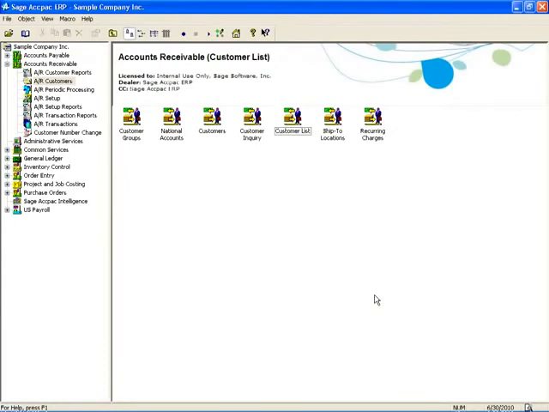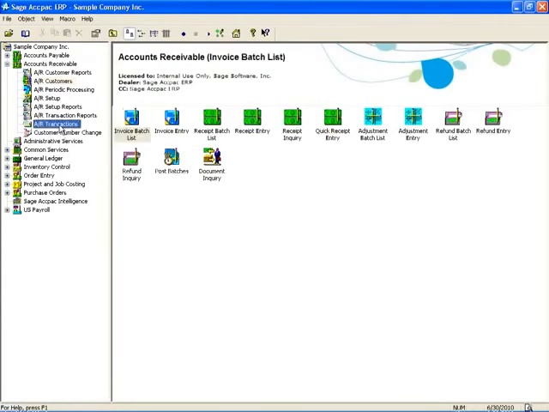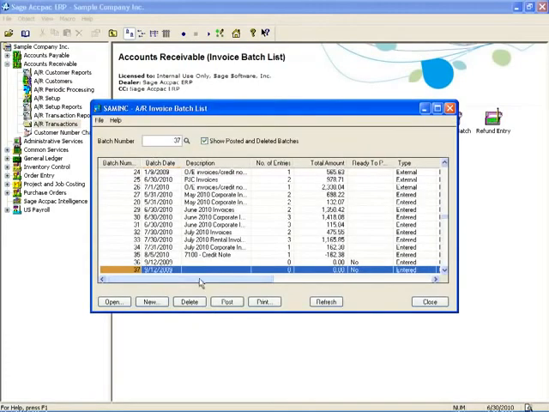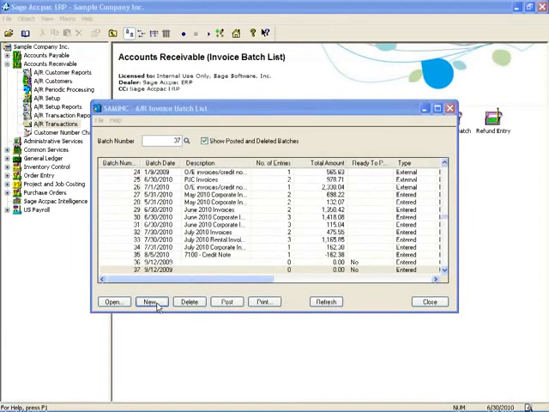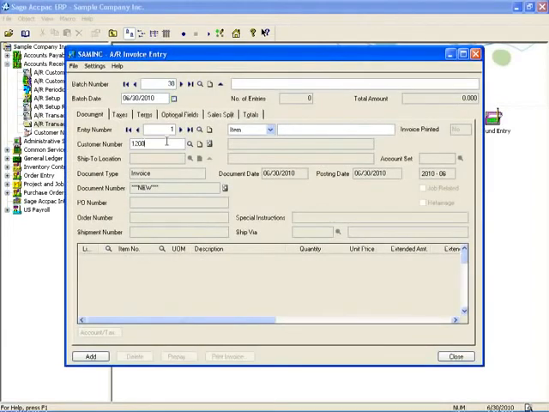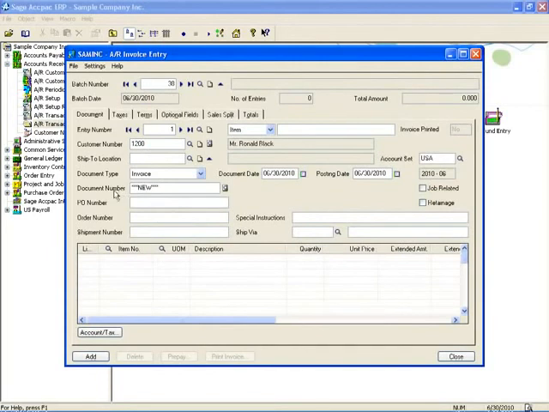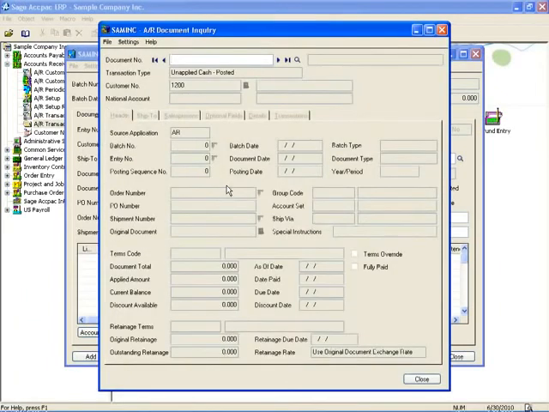Now, the customer inquiry doesn't end there. In your AR transactions, when we're entering a transaction now, or when we're reviewing a transaction, let me just create a new batch here. I can call up a customer. And you'll notice here, anywhere where we have a document number field, I have the ability to click on Inquiry, a new icon here, that will allow me to look up a document's historical transaction. So you can see here, I can select a document. If the document number existed in that field, it would automatically apply here, and I would look up that document.